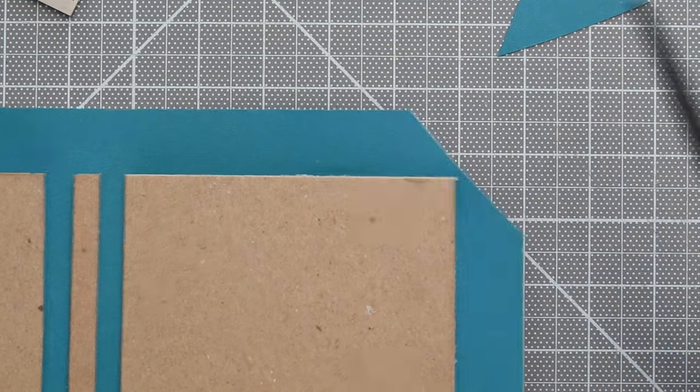I do think the spacers made it easier to measure out the spine hinge instead of just measuring out with my ruler. And even if I don't want to keep them in place while I'm gluing, I could just trace them and make a template, which is still faster than measuring on both sides. I'll mostly just be using these for my case bound projects. Just remember there are multiple ways to bind a book, so don't feel obligated to buy any of these tools. If anything, I hope this video inspires you to DIY your own version, or just to see what's out there for you to try.